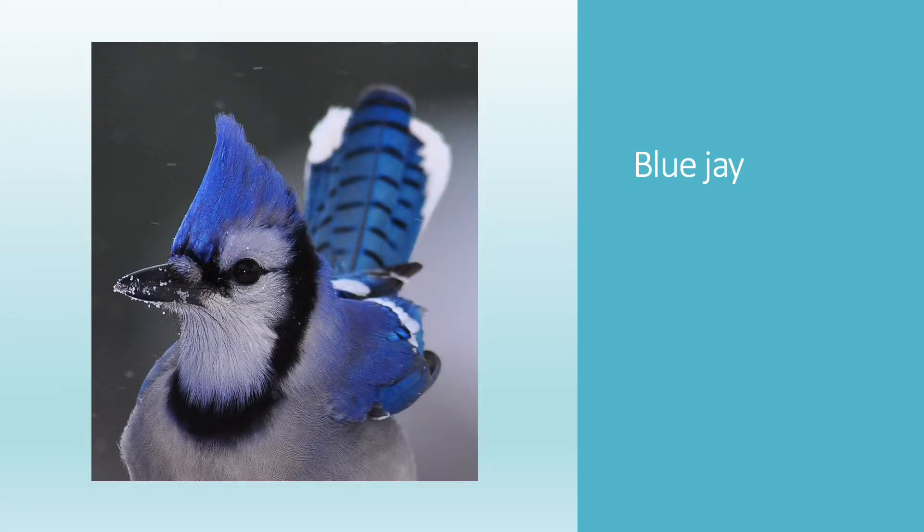This handsome fellow is actually one of the common residents that we see in and around our bird feeders, but they're also extremely common in the Blue Hills Reservation. The reservation has lots and lots of oaks, and Blue Jays love acorns and other nuts and seeds. Blue Jays will actually hide or cache acorns that they gather in the fall to eat later in the winter, so much like a squirrel, Blue Jays like to prepare for the cold weather.